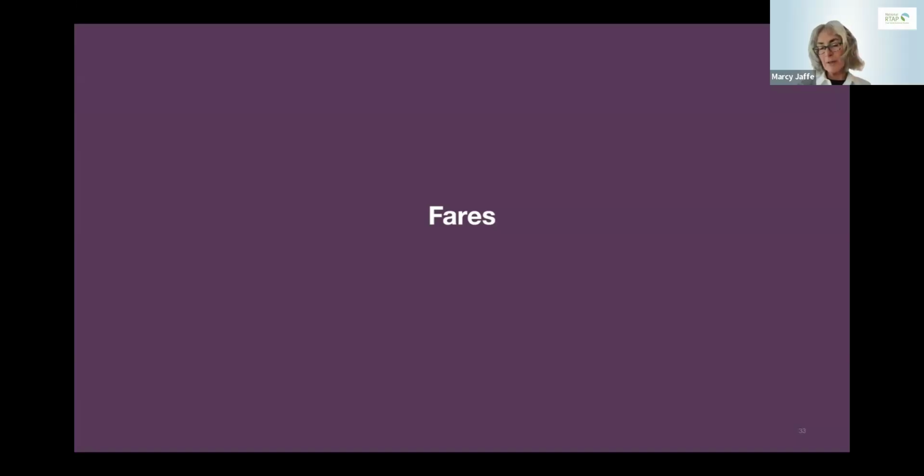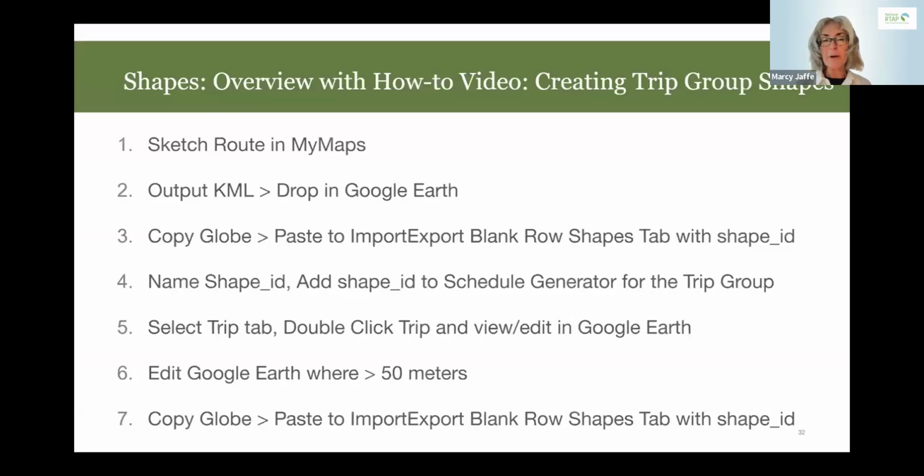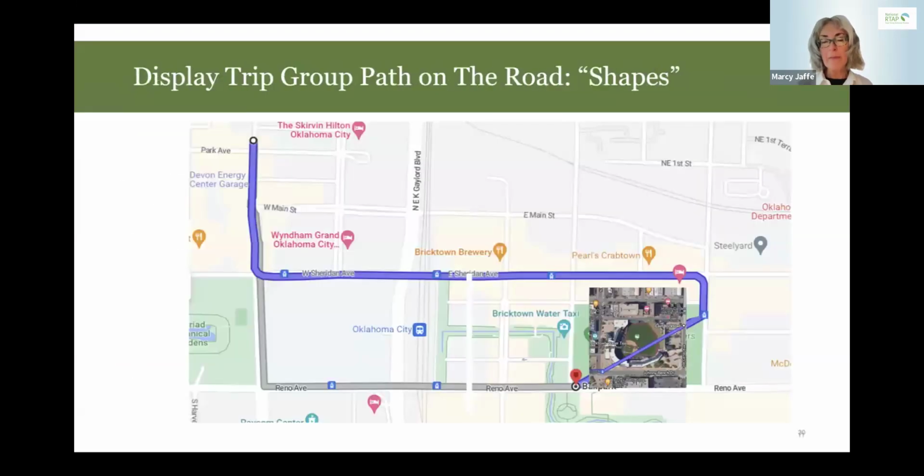Now, I'm going to interpret a little bit more. What I heard was GIS requirement, which would be related perhaps to drawing it on the map more precisely. And at this time, NTD is not requiring that you draw the route on the road and create a shape ID. It will help you. It will be much easier for trip planning. But to meet your NTD reporting in the next couple of days or weeks, you might put shapes on hold and then come back and add the shapes line.